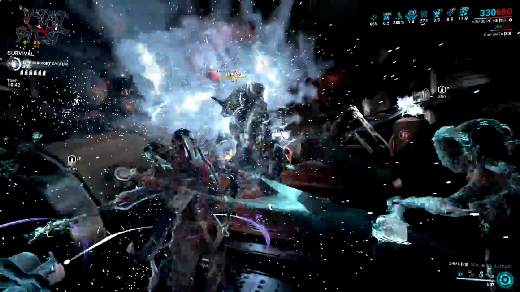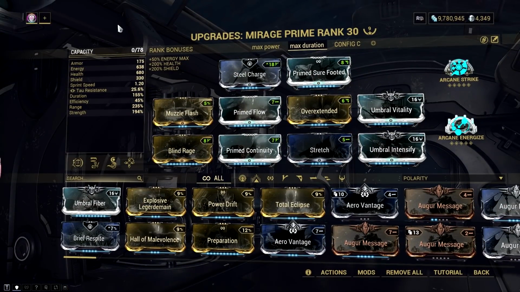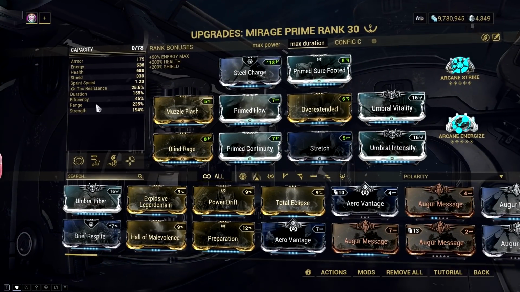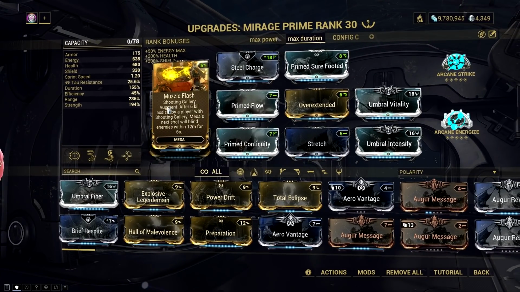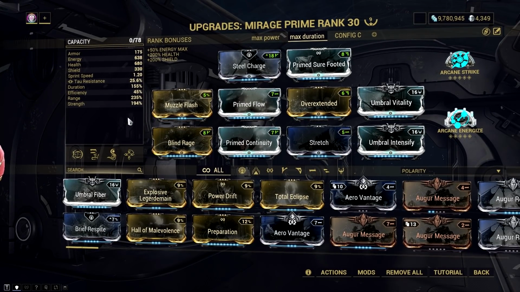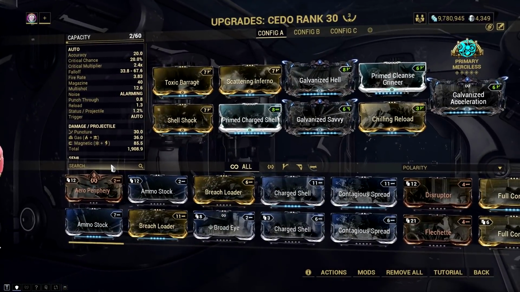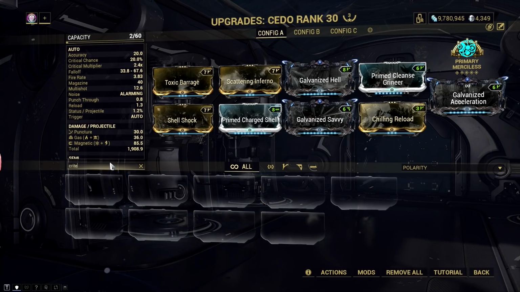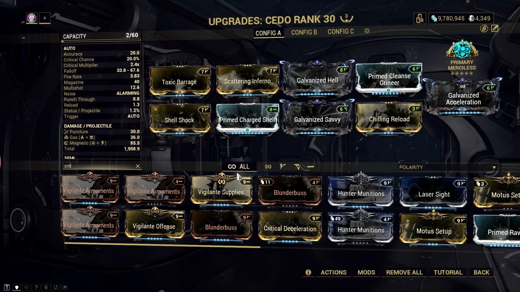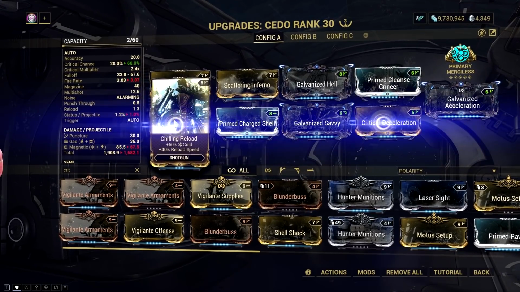Now, let's talk about builds. For Mirage, I tried to balance range, power strength, and duration. I want some power with Eclipse while having a high range for Muzzle Flash and keeping them for a long period of time, enough for my energy to regenerate and recast the ability again if they expire. For the weapon, of course, we will be using the Cedo. For this combo, I'm not just using this gun as a primer weapon, but also something that can kill enemies once you have applied tons of status with its alternate fire. Sometimes, this build can also kill multiple enemies with a couple of shots of its alternate fire.